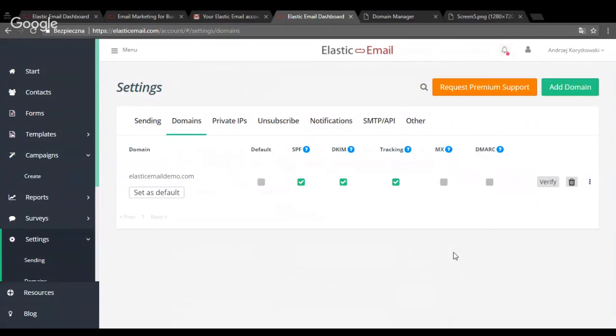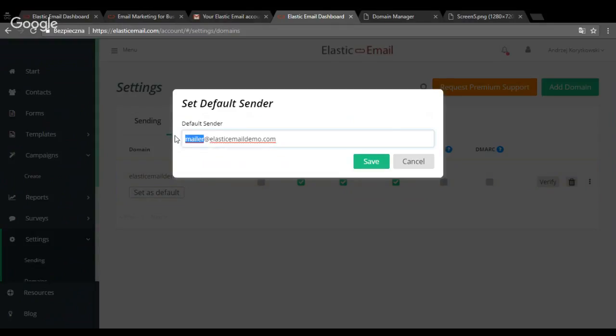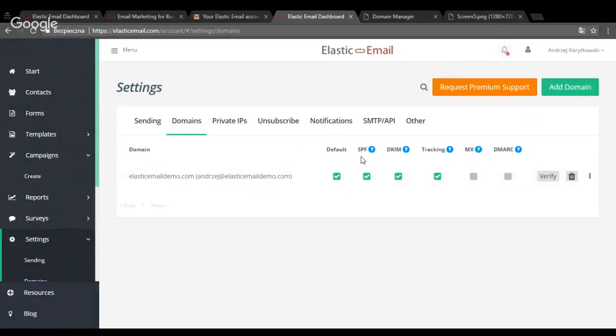This is another topic that you can read on our resources page or on our blog, and we hope that we'll tell about it a bit more in future webinars. Sure. But if you're interested, you can always go to our resource page or just click the tooltip button here. The last thing we need to do is to set our domain as default. This way, choose default sender. This way, even if somehow you use an address that is not on your domain, our system will automatically pick up the default domain for your sendings.